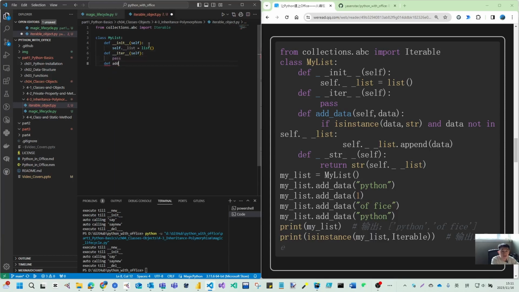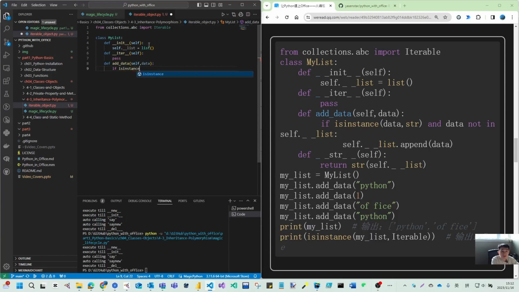Then we have this add data, with self and data as two arguments. Then if isinstance, what that means is we compare whether this instance is a string.